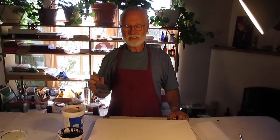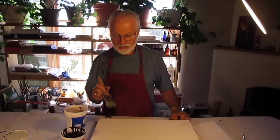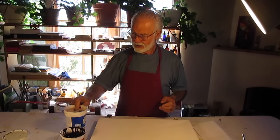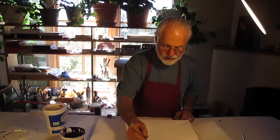We're going to use black gesso as the background because it'll allow the color that we then put on top — in this case we're going to be using a stick to put on the dots — to be extraordinarily vivid, and it just jumps out at you. So we're going to begin now.